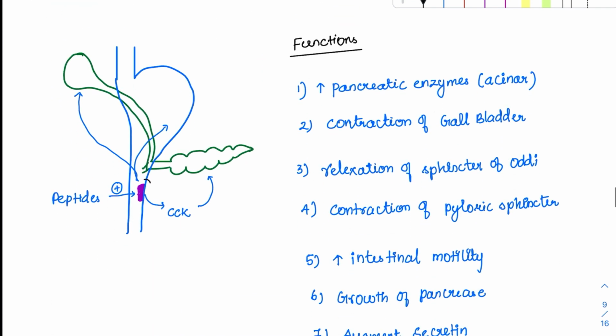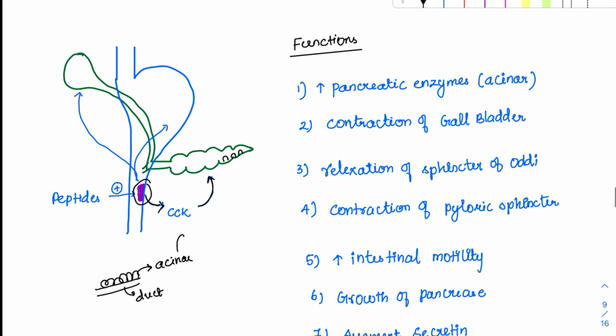Next thing, let's understand. Whenever CCK is produced from the I cells of the duodenum, what this CCK will first do is go and stimulate the pancreas. And it specifically stimulates the pancreatic acinar cells. When you talk about the pancreas, it has a ductular part and an acinar part. So there are two parts in the pancreas. One is the acinar cells and the other one is the duct. And their functions are also different.